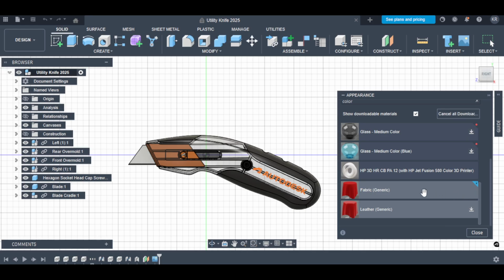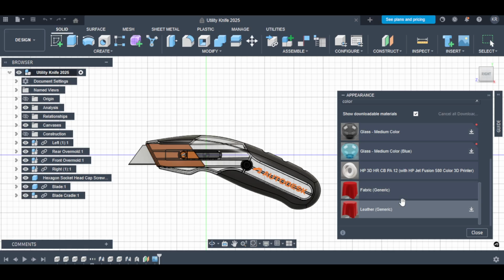Now drag and drop the swatch directly onto your 3D model. As you hover, you'll notice different parts highlight. Drop it when the highlight matches your intent. If the whole body highlights, you'll color the entire body. If just a single face highlights, you'll color only that face. If you drop onto a component in the browser, you'll apply it to that whole component.